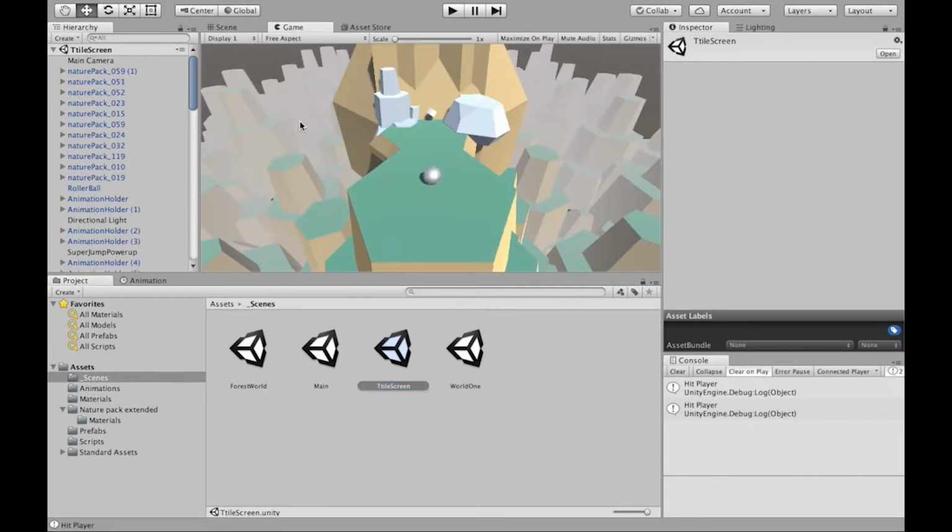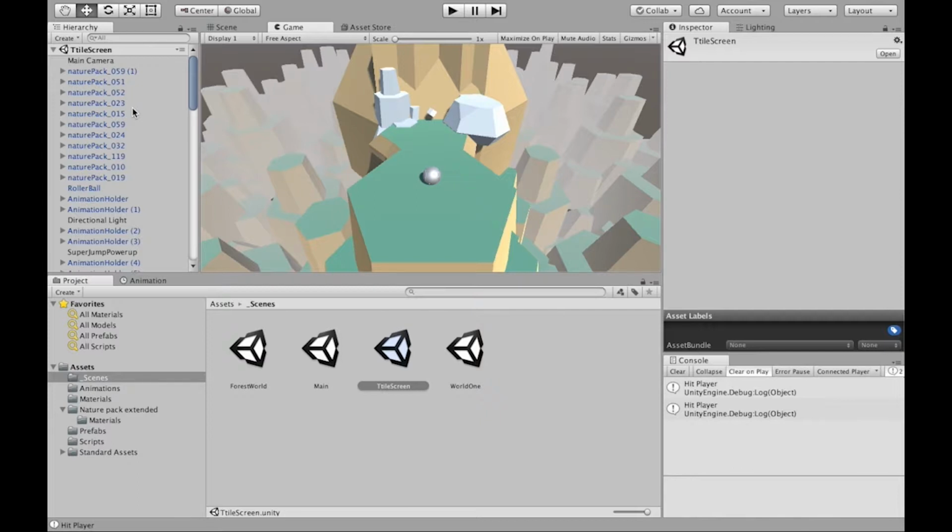And if you remember what mine looked like when I previewed it in the beginning, it just had two buttons on it, start game and quit game. I actually don't care about quit game too much right now, so I'm going to ignore it for the time being. You guys can try to add that later on if you like. But what I will focus on instead is we'll try to add a title at the top and show how that would be useful. So how do we add buttons? Let's start with that.